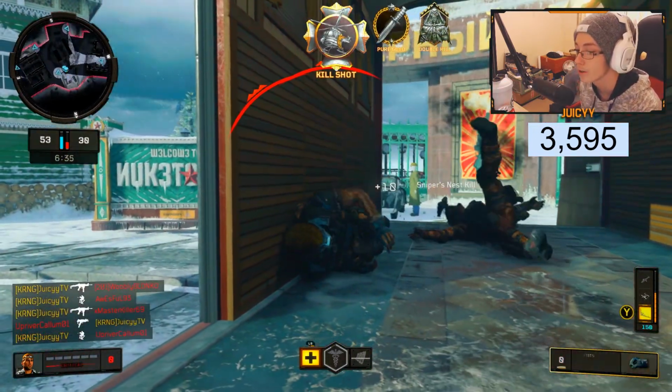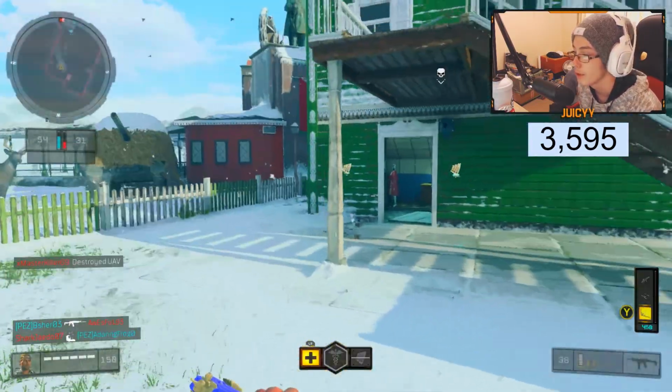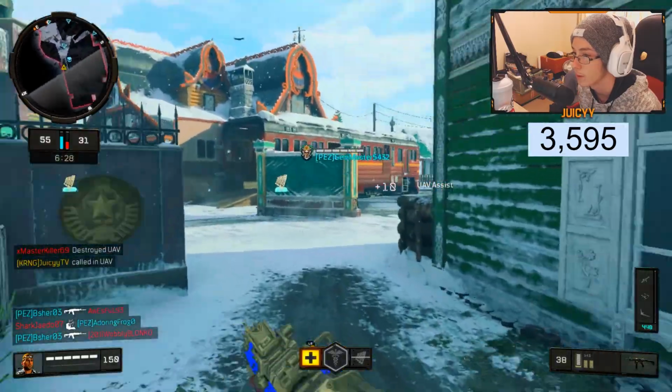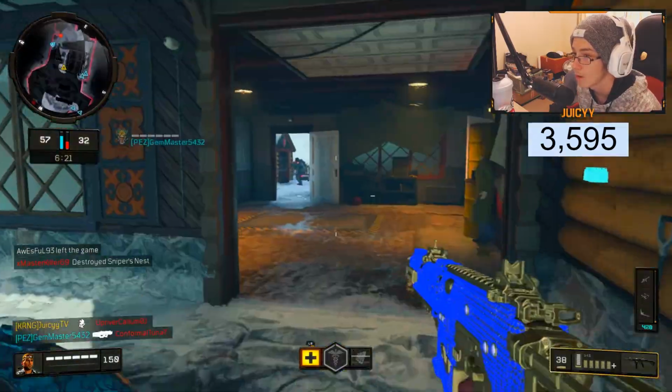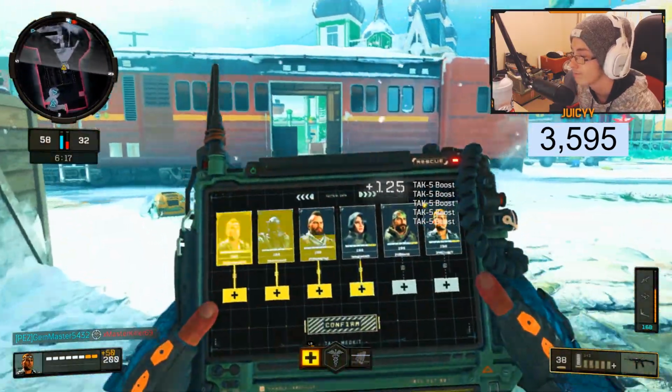Oh, I finally got him. I got him in a gunfight. He was already in a gunfight. That's the only way I can kill him, though. I finally killed him. Oh my gosh, it took me so long. It took me him being in a gunfight to kill him, dude.